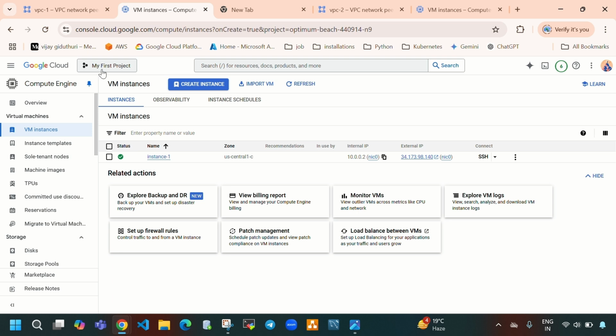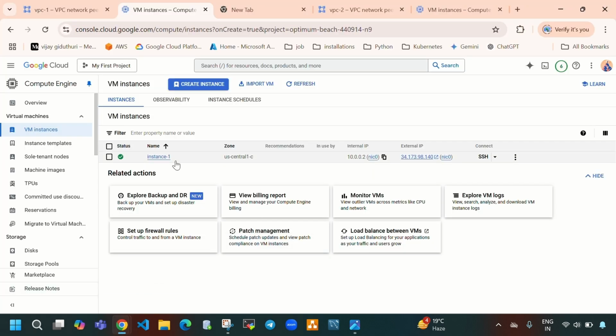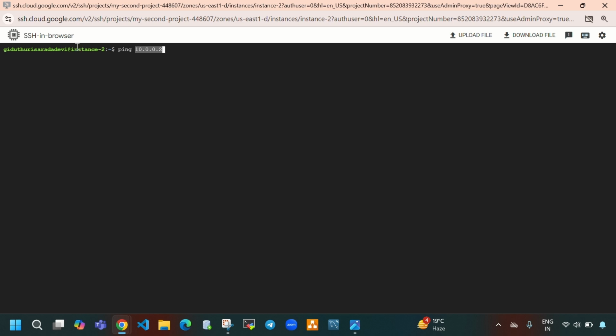So now let's come here and let's open my first project. So here you can see this is my first project. So in my first project, I created instance 1. I'm going to copy the internal IP of this instance 1 and I will go to instance 2. So this is instance 2 I created in a different project. Okay. So now I'm going to access instance 1 from instance 2, guys. Currently here you can see we are in instance 2, and this instance 2 we created in my second project, a different project. And this is the internal IP of instance 1. That means in my first project we created instance 1. This is the IP, 10.0.0.2. Let's cross check this. So here you can see my first project, and this is instance 1, 10.0.0.2, and currently we are in instance 2.